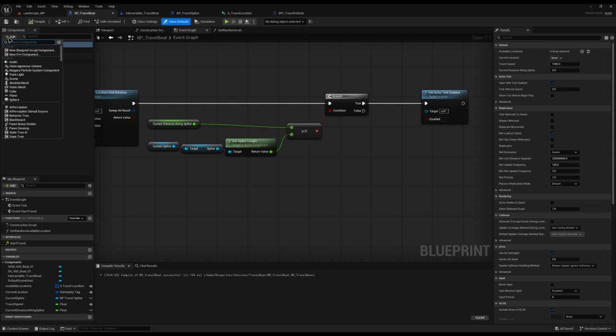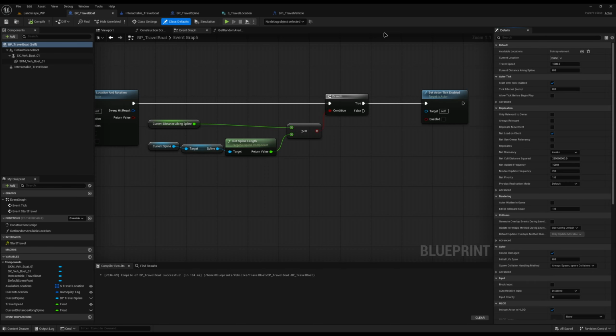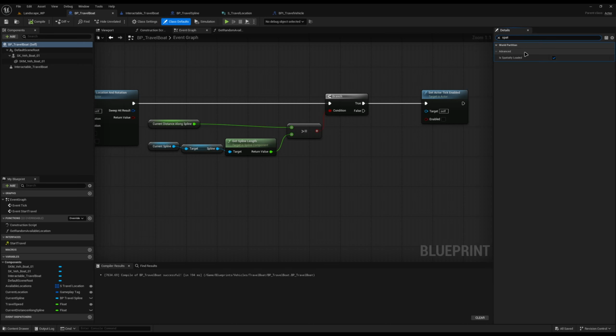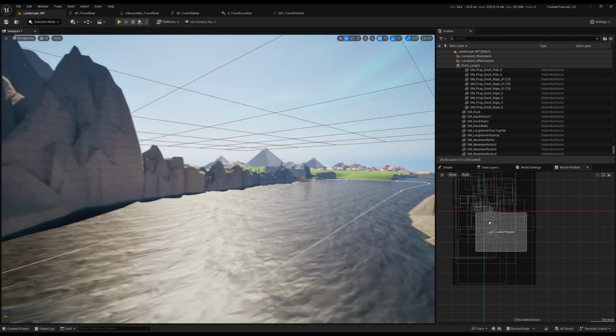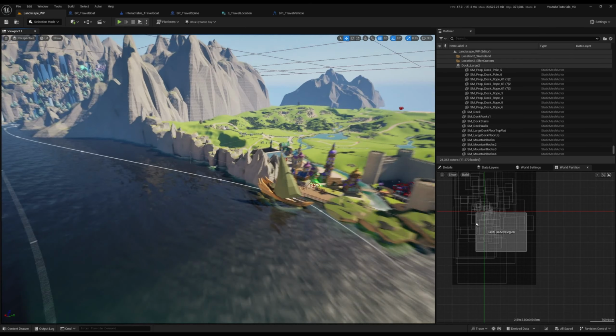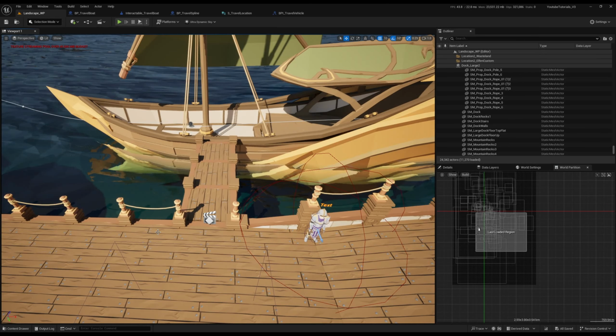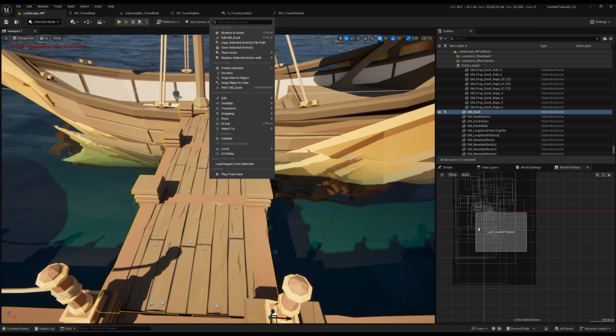You are supposed to be able to add a streaming world partition source to it. I don't know if it's a 5.3 bug, it's still a fairly new component, but it doesn't work for me. That's supposed to treat the boat as something that can load world partition tiles. Another fix we can do is we can just set the boat to spatially loaded false. This does technically mean if we walk to the other end of the map, the boat is going to sit there active. It won't de-render the model. But we can take care of that later or in a future update if Unreal fixes that component or puts some more documentation out about it, because it's not great.